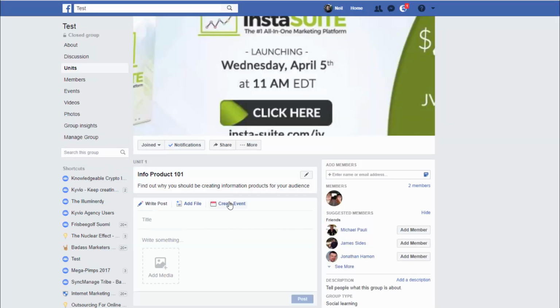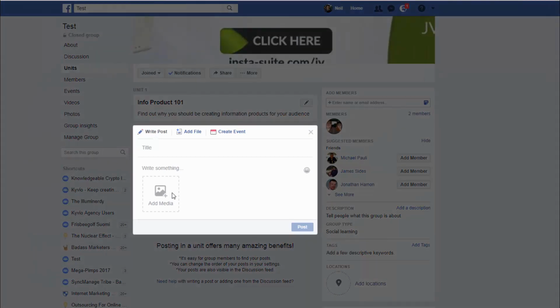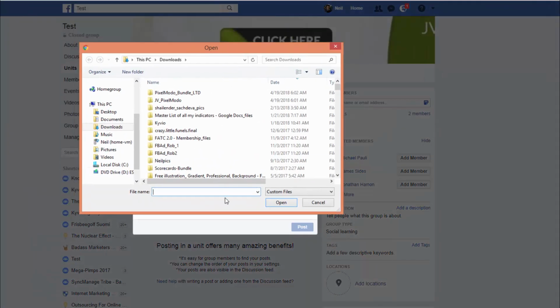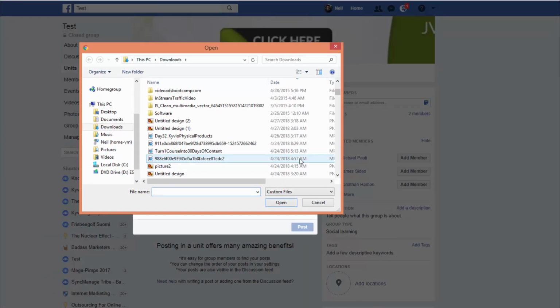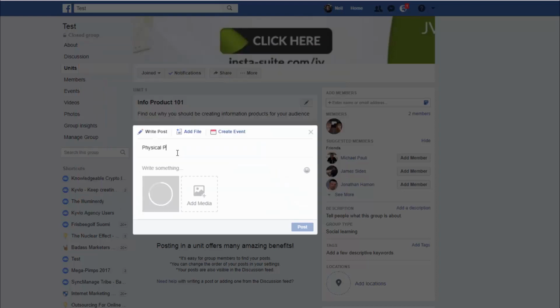So it's a mandatory unit in this case. I can add media, so I can click here and I can upload a video. So let's just find one of the videos I can upload here. I'll just put this one in for now. And again, I'm just putting random stuff in because I want to make sure that I get this up and running quickly. And remember, this allows me to set up a mini course inside of Facebook.